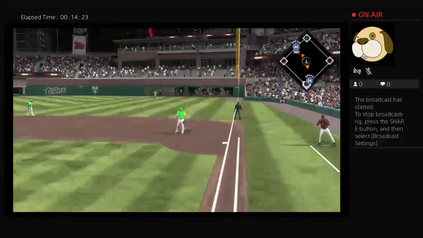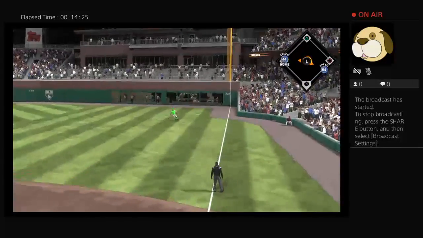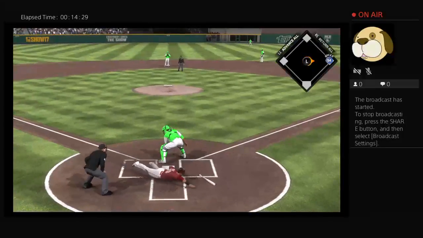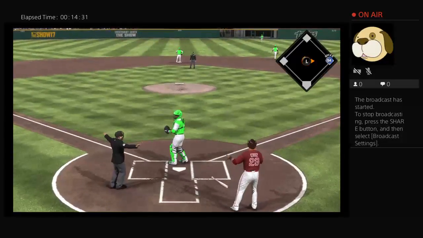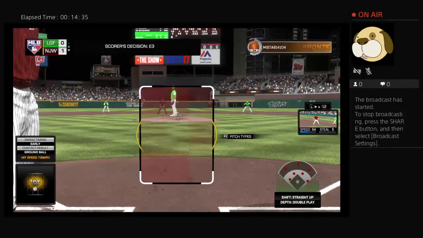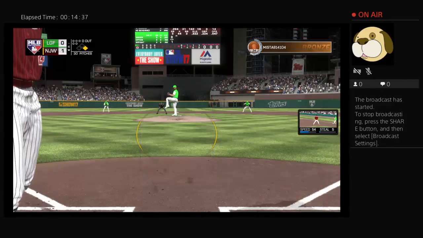Hit to first, and that's through into right field for a base hit. He'll come home with it, and he will beat the tag. Safe at the plate. And they're going to take a 1-0 lead as the run comes across to score. Ready with the first pitch.